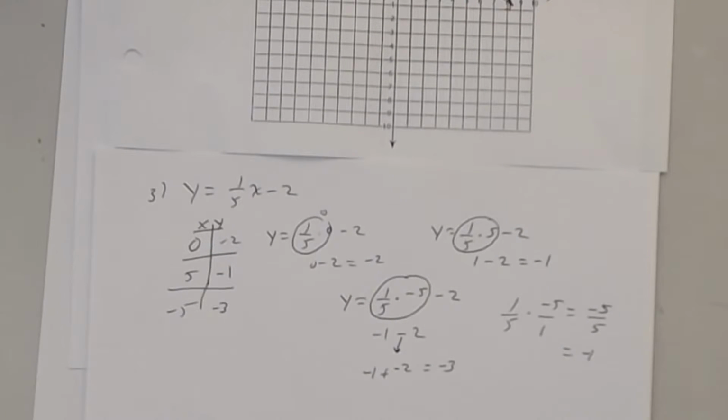So if those points do not lie on the same line, then you did a computation error somewhere. So you got to go back and figure out what that error is. So you have 2 more grids on the back side. So turn the back side, and then do that on the back side.